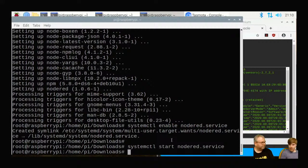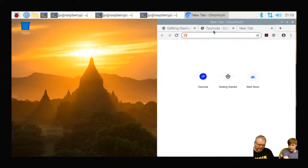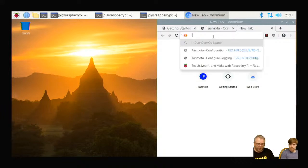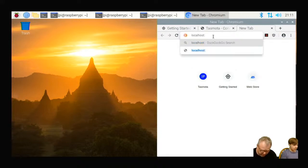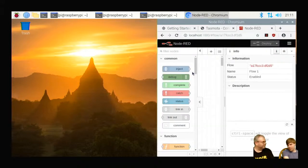So you can then open up the web interface for Node-RED, because this is an entirely web-based piece of software. There's a couple of ports that you need. You already heard 1883, which is the TCP port for Mosquitto MQTT. But there's another one for Node-RED, which is 1880. The IP address of the Raspberry Pi is 192.168.0.235, or localhost in this case, because I'm sat at the Raspberry Pi. But if you were using another device on the network, it would be the full address.